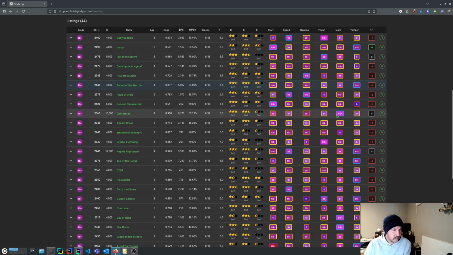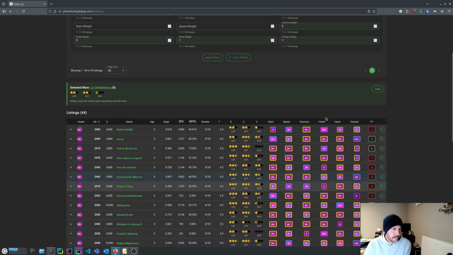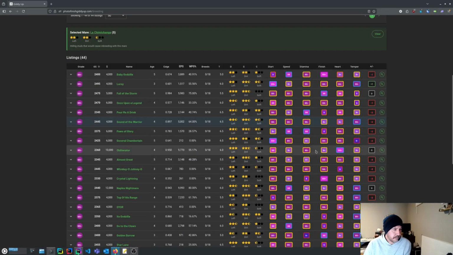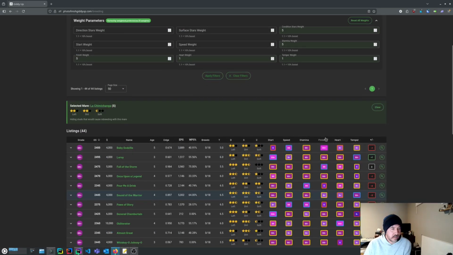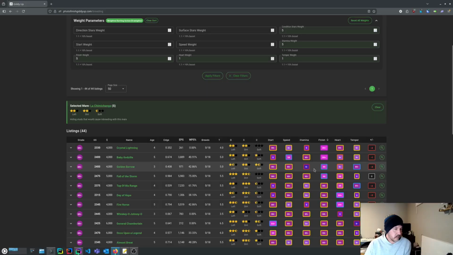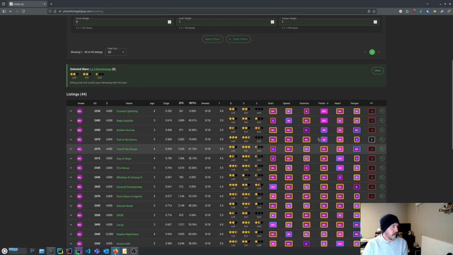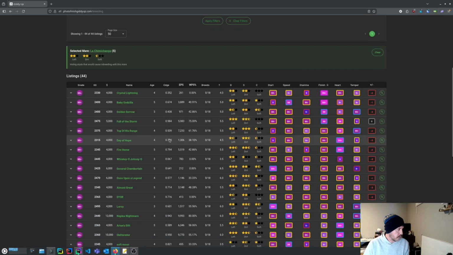Obliterator. He's got that big old heart. Top 25% in this archetype. Everything else is pretty common. So one thing you can do too is just sort by everything, or you can just sort by this. But what it does is it removes the weight sorting, right? So now you're sorting by finish, and you can look through here and make your decision on potentially who you want to breed with.